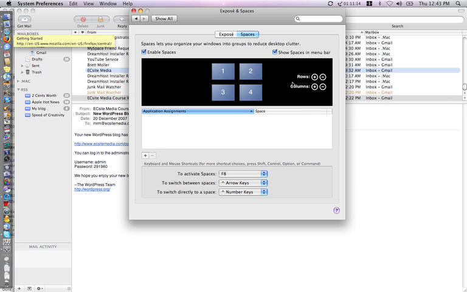Now the advantage of this is that I can have one desktop that's got all my email applications, another desktop that's got all my chat going on, another desktop that's got maybe an assignment going on, and another desktop that's got a game going on, whatever, okay? Now with Spaces, all you do is function F8 because I'm on a laptop, or F8 if you're on a desktop, and it brings back all your different desktops, which is very cool.